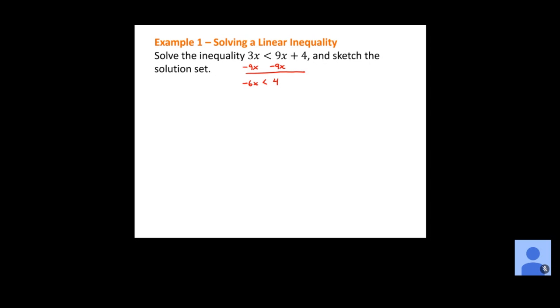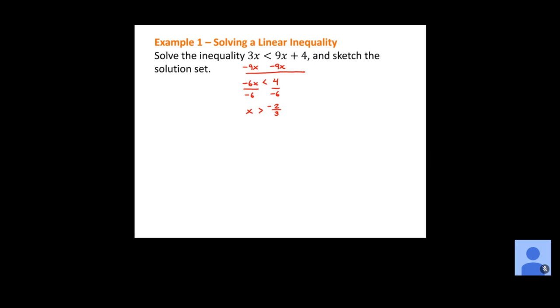Now at that point, just like we did with equations, we're going to divide to get the x by itself. So we divide both sides by a negative 6. That gives us our x over here. Now, anytime you multiply or divide by a negative value, we have to flip our inequality sign. So in this case, instead of less than, this one's actually going to become greater than. And now we can simplify 4 over negative 6. 2 goes into both of those values, so we're going to get 2 over 3. And because it's a positive over a negative, the answer is going to be a negative. So our solution here is that x must be greater than negative 2/3.